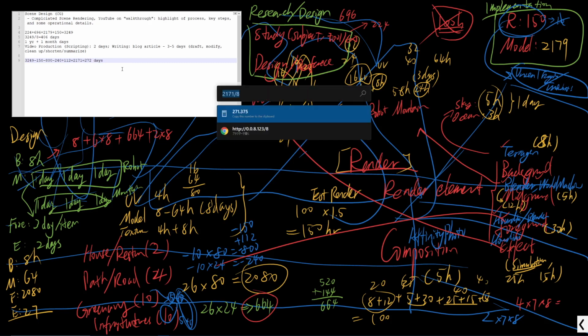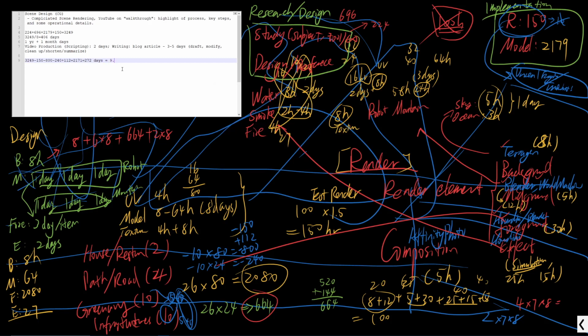How many months is that? 272 divided by 30 is 9.5 months. Actually, just barely 9 months. 9 months rendering something this gorgeous is acceptable. Remember, we used to spend how long? We used to spend like 9 months working on a single software project. So spending 9 months on a rendering project only makes sense, right?